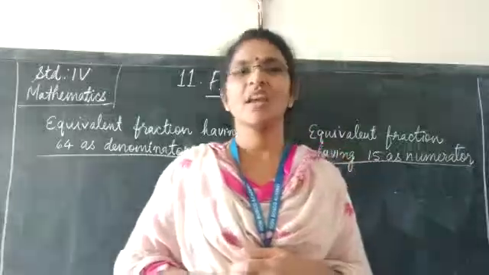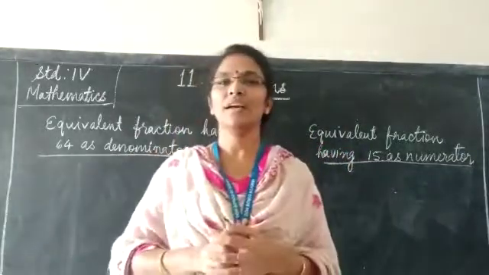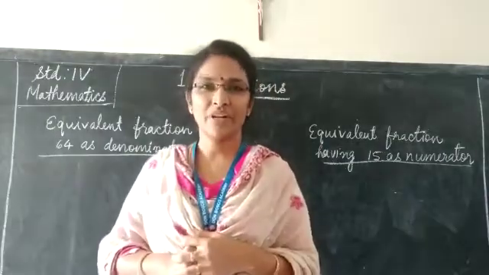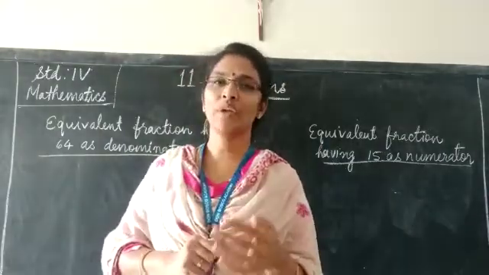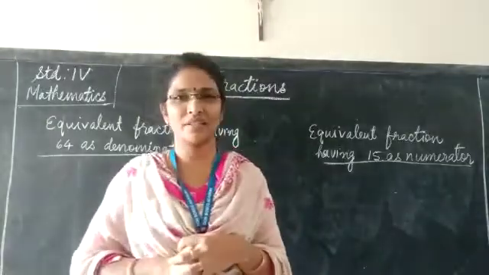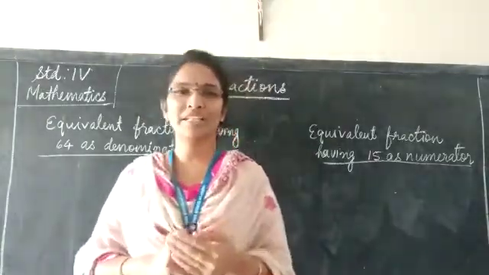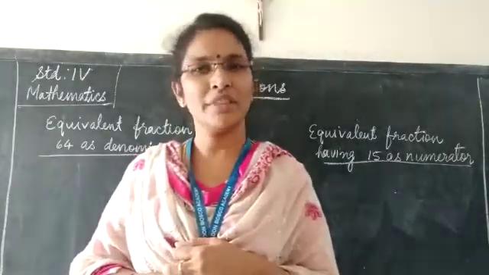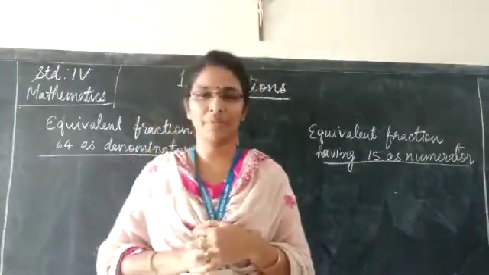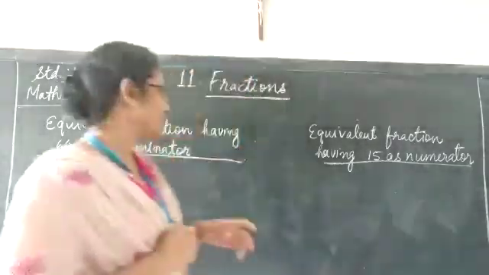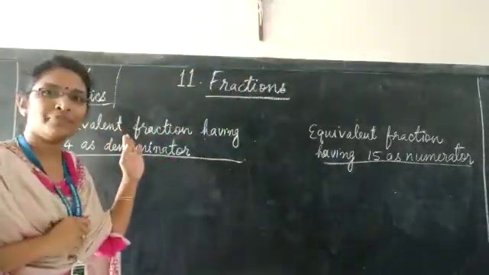Hello students, in the last class we learned about fractions and equivalent fractions, and how we can find equivalent fractions. For that, we have to multiply the numerator and denominator with the same number. Okay, now here we can see one set of questions which are given in your book.